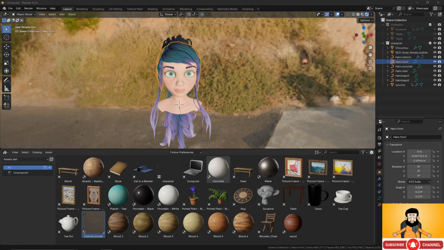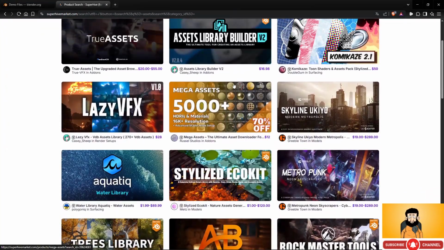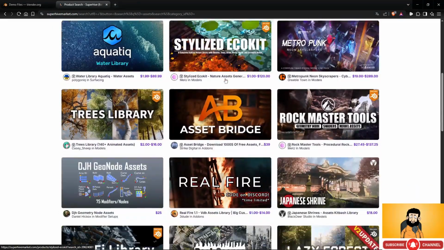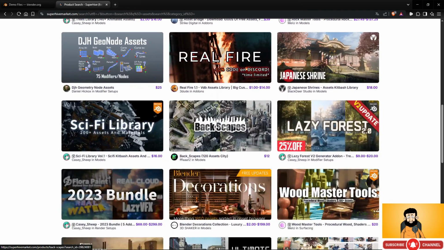Let's go back into SuperHive here. And here, if I search for different categories, if I search for assets, you see that you have some very big libraries that you can buy for really not that expensive, and that will really add some possibilities to build your projects quickly.